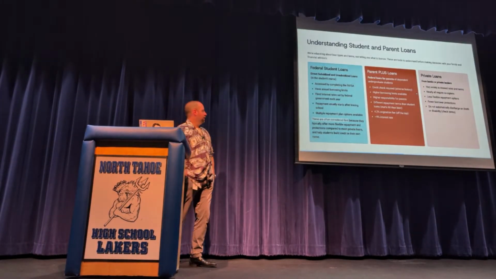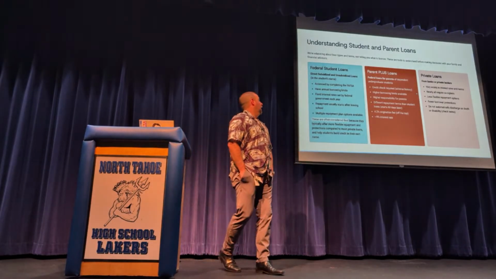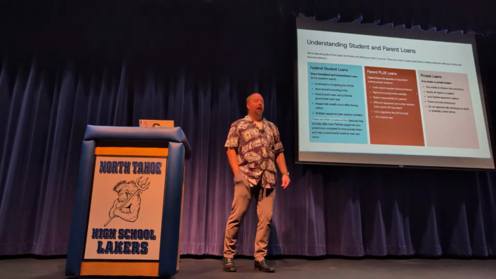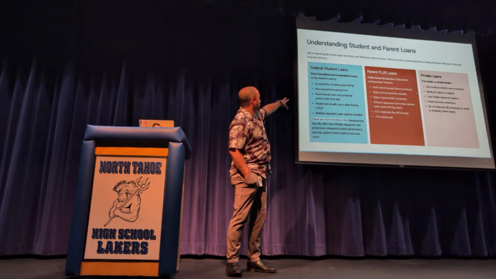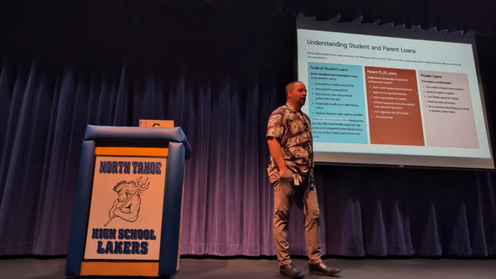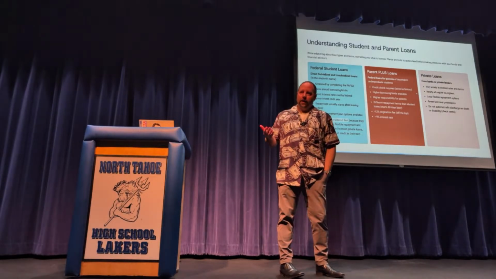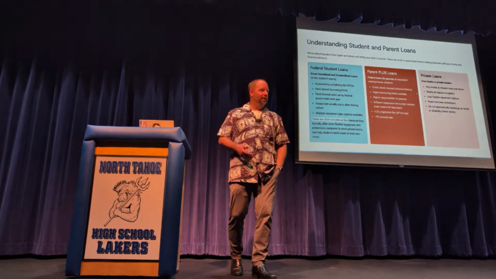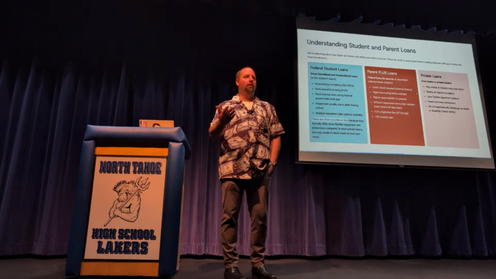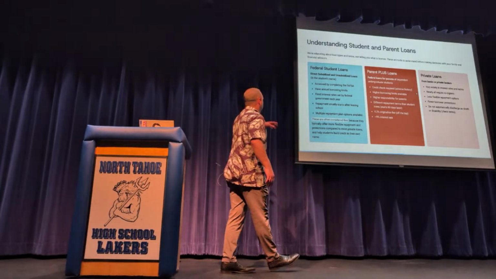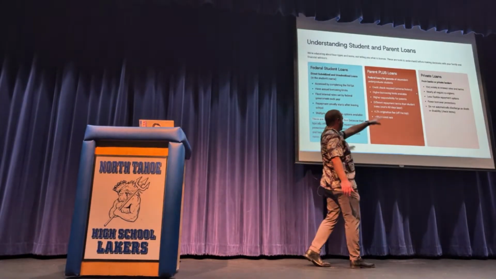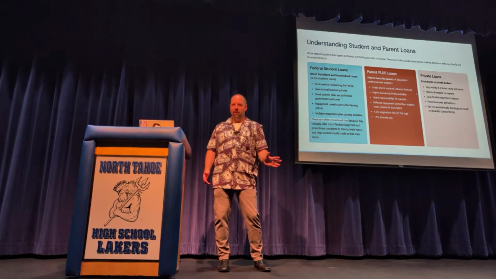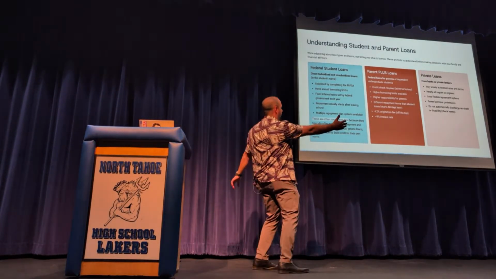So I gave you a little bit of an overview about student loans, but there are, like I said, 3 primary buckets of student loans. We didn't really talk about private loans earlier. We talked about the federal student loans and then the PLUS loans. But ultimately, there are a couple strategies to use when you do get offered loans, and most students will get offered loans. It's just the fact of the matter. It's how the system tends to work. Going from left to right on the screen, that is the order of operations of taking out loans if you do need to borrow money. Do not go right to left.